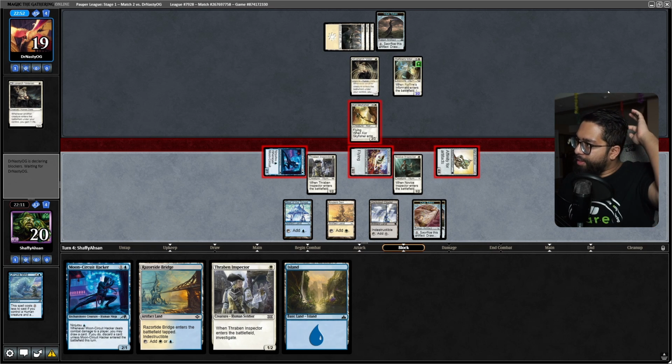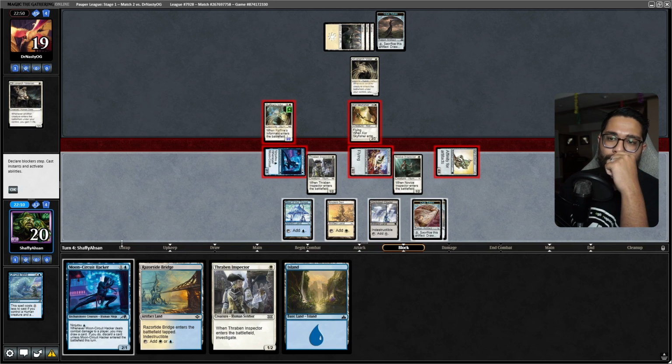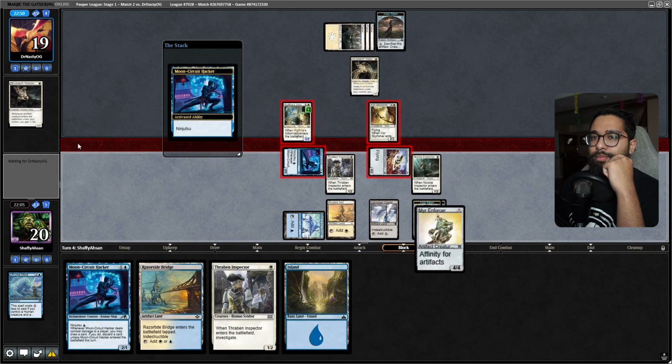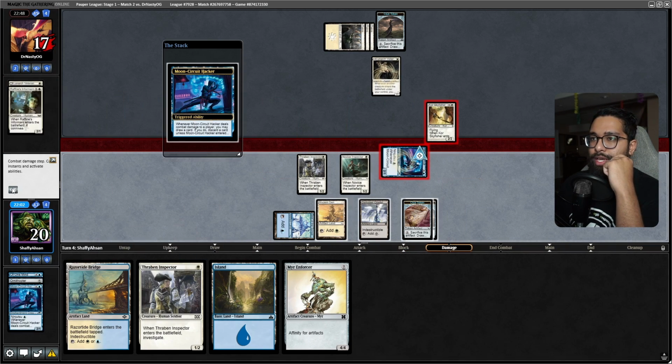How are they blocking here? Are they going to double block the Enforcer? Ooh. Okay, I would very much just love to draw a card. So I don't mind the Myr Enforcer not hitting. This is going to be about just getting more resources here.